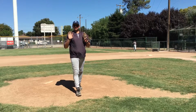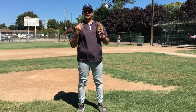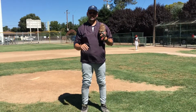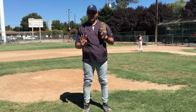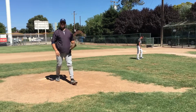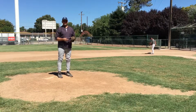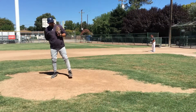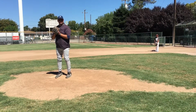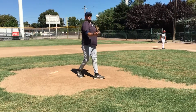So to recap, the 4-second count is UCLA. If the coaches do not call anything, you know that on the 4 counts on A, you're to deliver the ball home. But if we make a call on any of the 4 letters, UCLA, in any of the 3 bases, that's when you execute that play. So if you hear nothing from the coach, you come set, UCLA. You begin, and you go home.